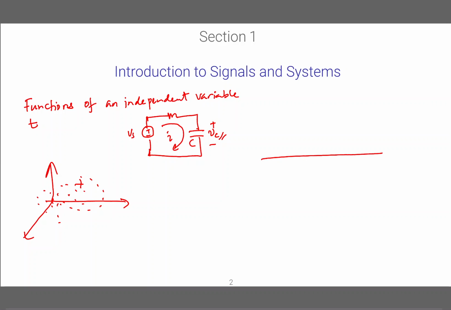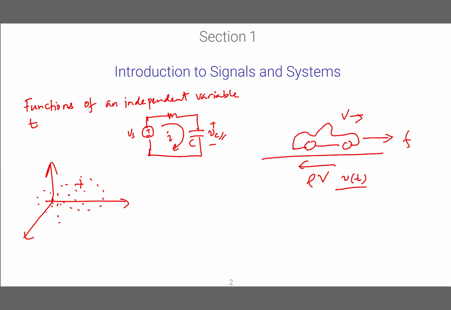Also, if we think about a car moving along a road, then we can see due to this applied force, F, there would be a frictional force perpendicular to the velocity of the car, and the velocity of the car is a function of time. So you can see this is a signal.